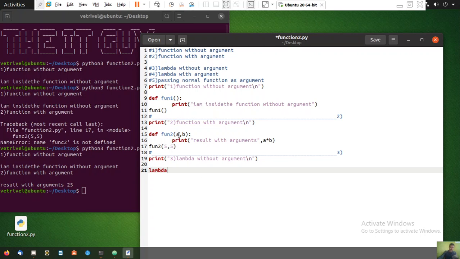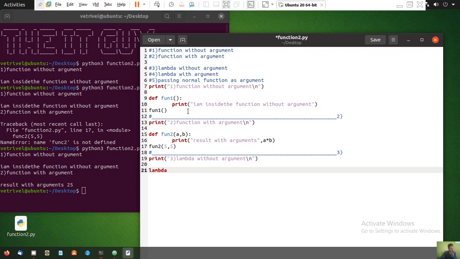So in a normal function we have to use the def keyword. Here lambda is the keyword, and followed by the lambda you have to declare variables.